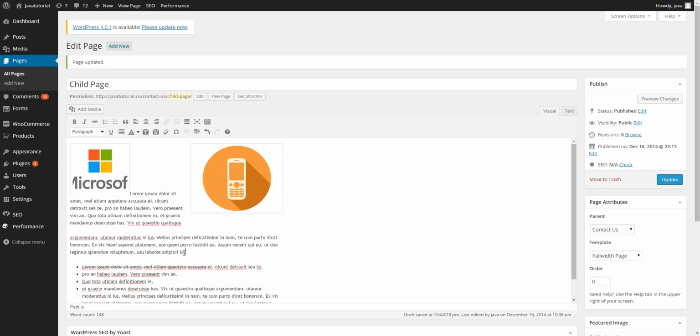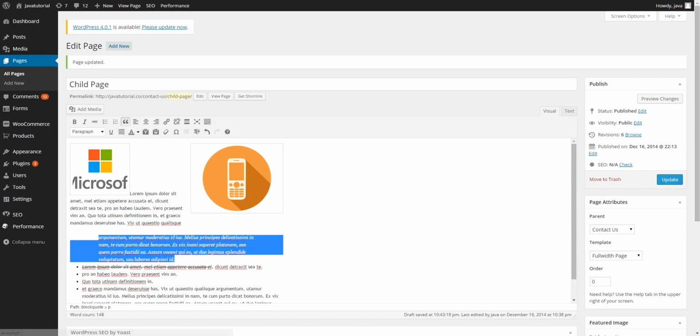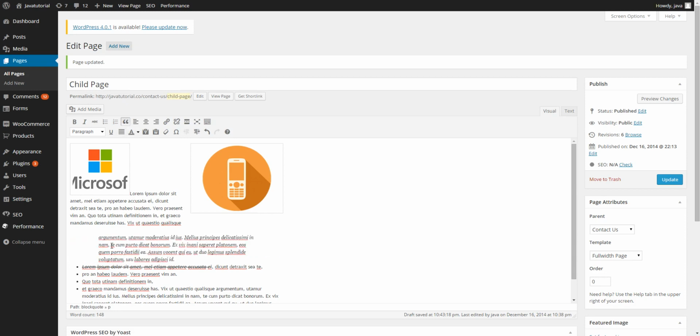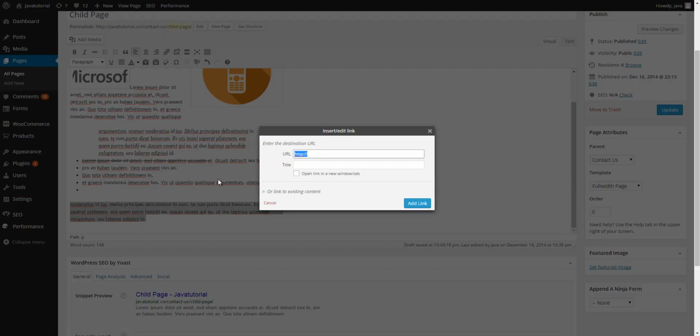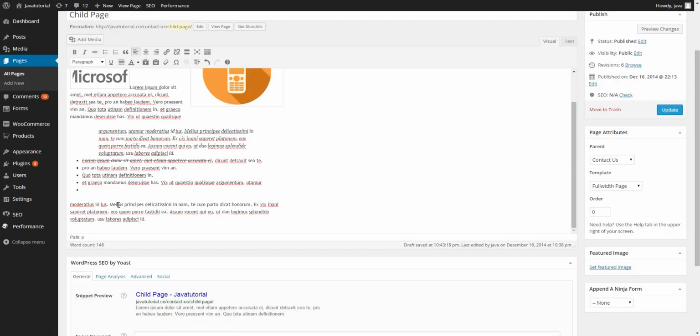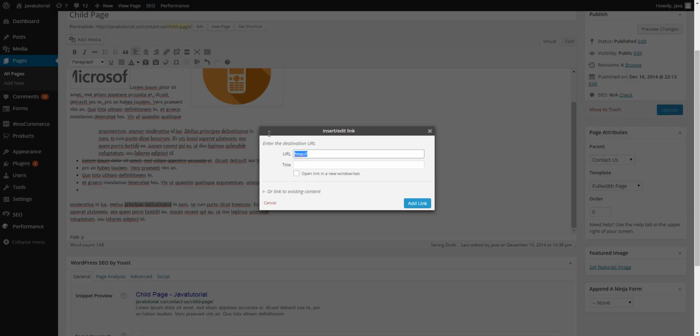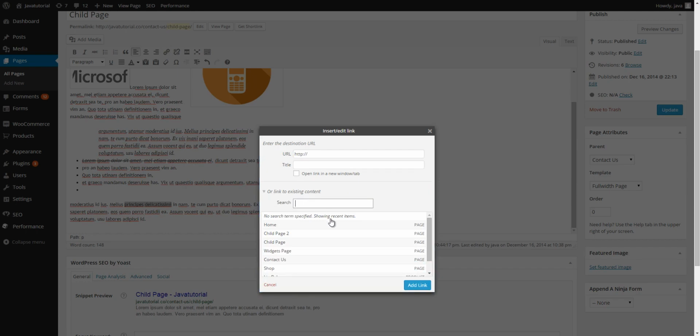All right, so we can also do like pull quotes. You can have that look like a quote, so it'll italicize it and move it towards the middle. And you can take a piece of text here and justify it to the right, center, or left. Here is where you would add a hyperlink. So if you want to cancel out of here, if you want to hyperlink a couple of words in here, you would come in here, highlight it, enter the URL, and then you can choose whether you want that link to open in a new tab or in the same tab. And you can also link to existing content.